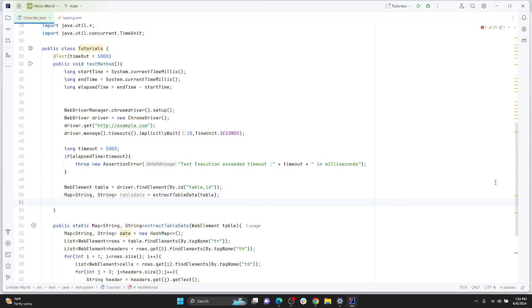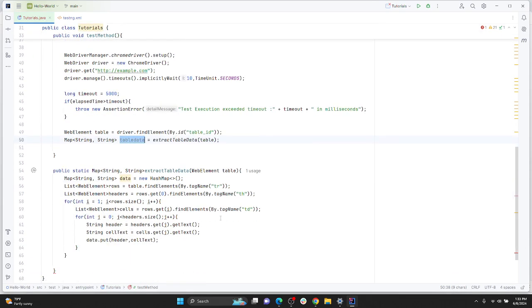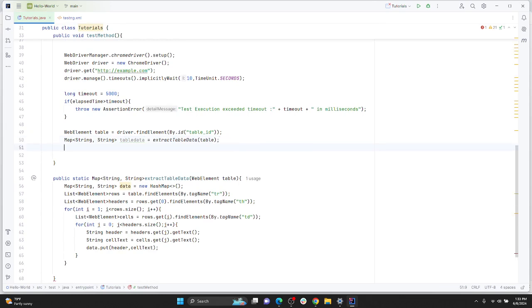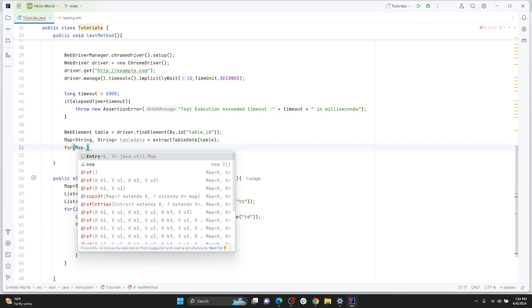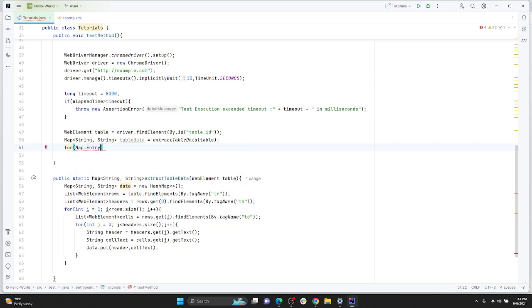So this object will be getting the header names and the cell values. Now I have to print them, the cell values and header names. For that I will create one more for loop with Map dot Entry, just like the way we print a hash map.